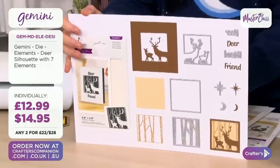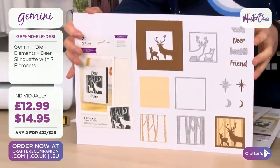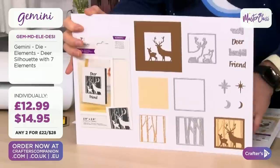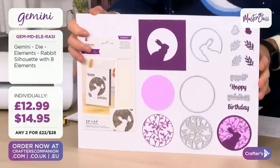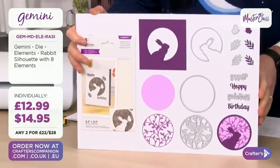Next up is the deer. Again, you can grab this individually. The best way to go now, I think, for value for money is to go for the multi-buy, go for a twofer. So if you like the deer and you like that butterfly, you can get both of those for £22 or $28. We've also still got individually the rabbit. There you go. If you want to see a demo with the rabbit, that was the first demo that Jan did right at the start of the show at 1 o'clock.